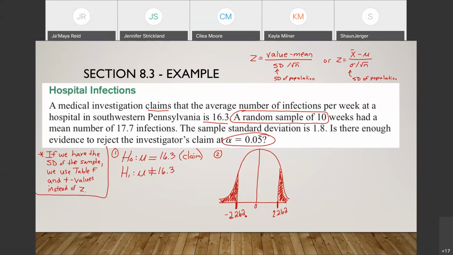And that is the only change in this process. Everything else from this point on is going to work exactly like a problem in 6.2 or 8.2. So I'm going to go get my formula. Now, when I use my formula, I probably don't want to say z is equal to, but the actual formula doesn't change. We'll say t is equal to, but the formula is exactly the same. So no change there.